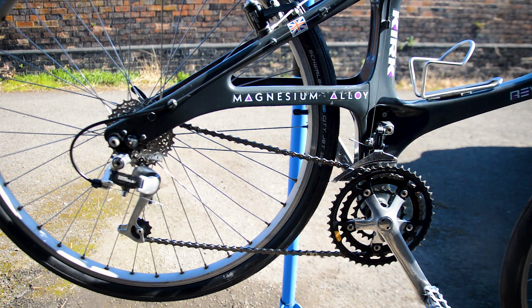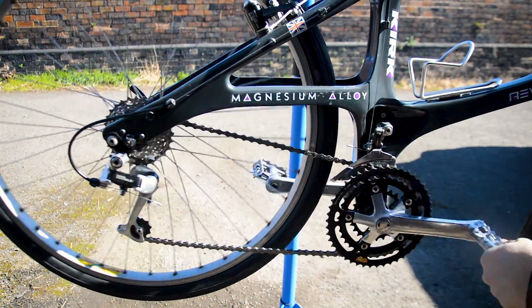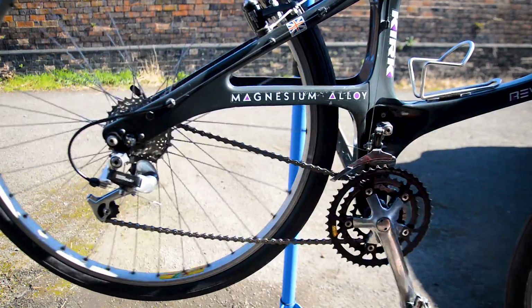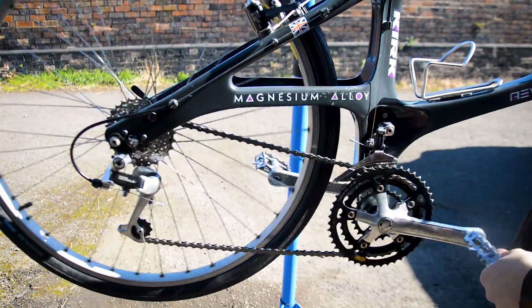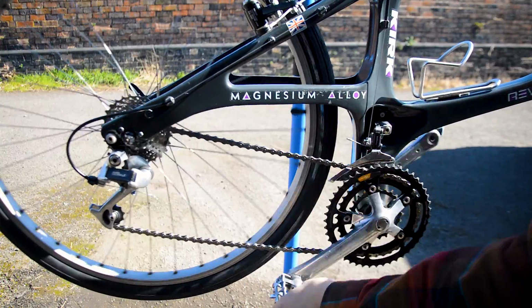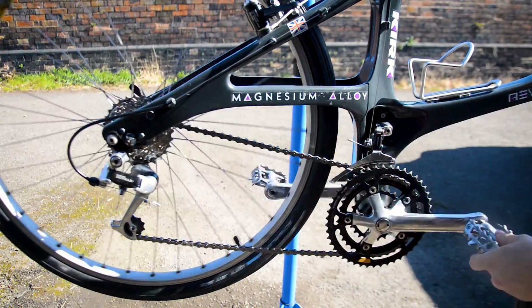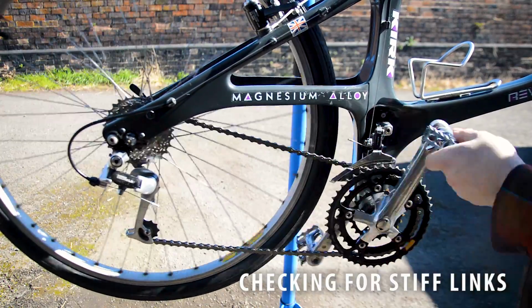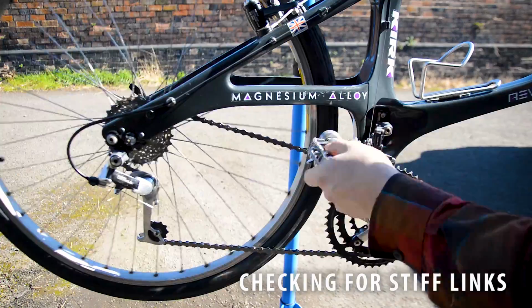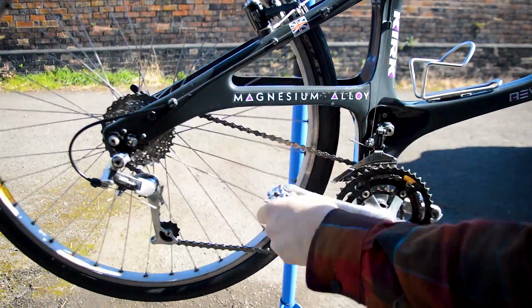And what is up with it? You saw in the build I said that it skipped when it's in the frame. If I cycle through the gears... Oh, wrong one. Wrong shifter. My bad. If I cycle through the gears, it changes gear absolutely fine. Goes through them all. Doesn't skip any gears whatsoever. And yeah, there's absolutely no skipping here at all.